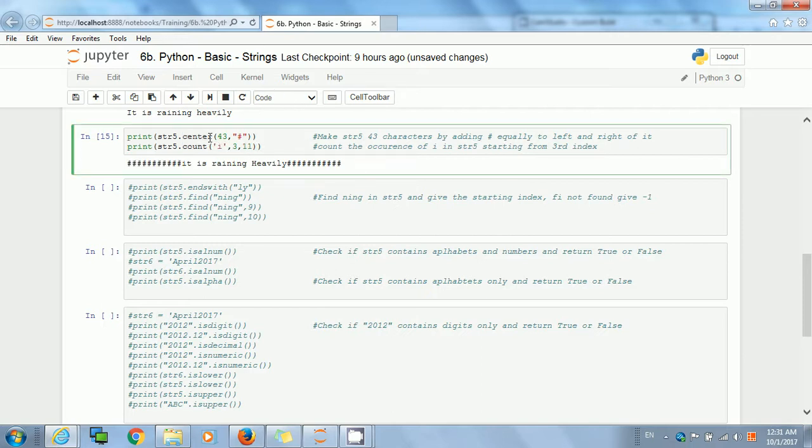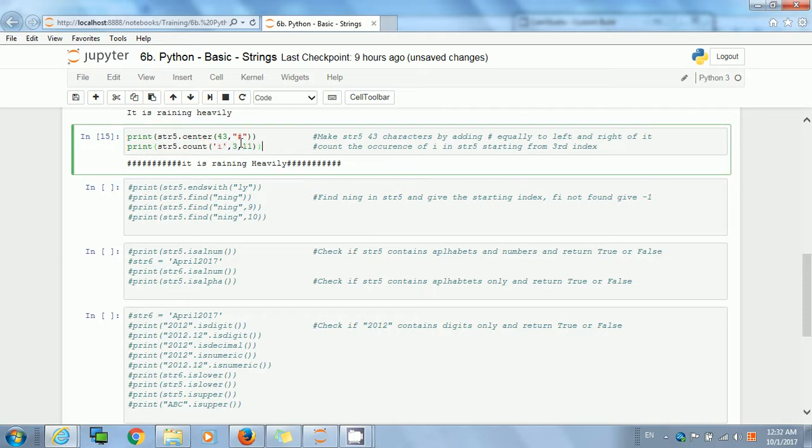Count. The count method counts the occurrence of a particular character or characters in the string, starting from the second parameter, which is the starting point, and ending at the third parameter, which is your ending point. So what this means is count the occurrence of I in STR5 starting from third index to 11th index.